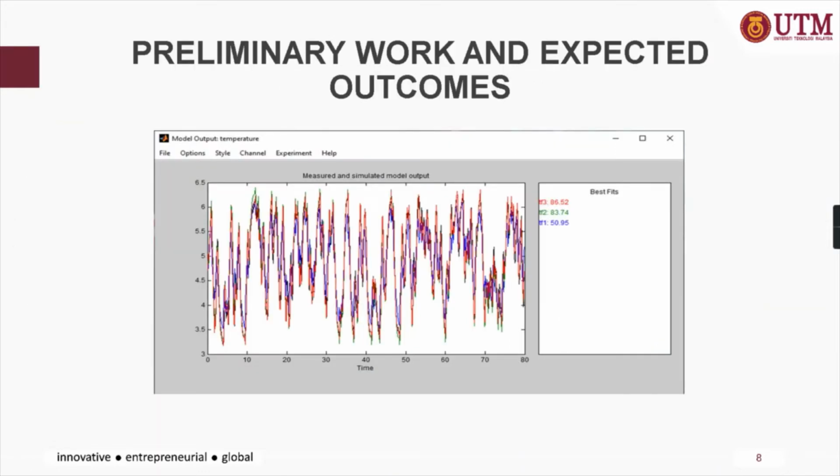For preliminary work and expected outcomes, the estimation of a linear transfer function model was done using the System Identification Toolbox on MATLAB. It used a demo data called dryer. The input is the power applied and the output is the temperature. This is the model output. The black curve is the true measured output, while the other colored curves are the models' response to the same input.